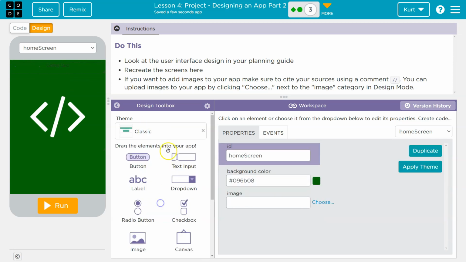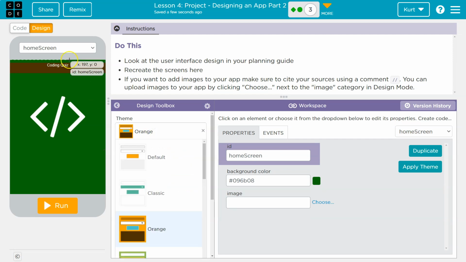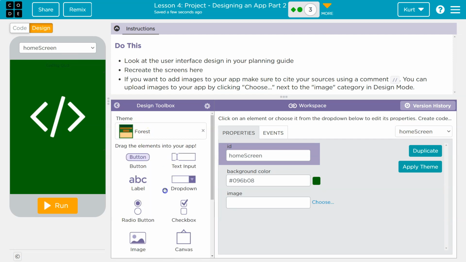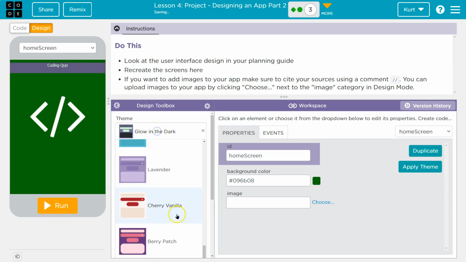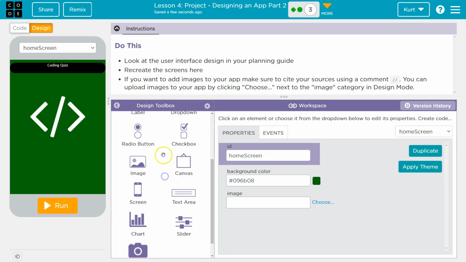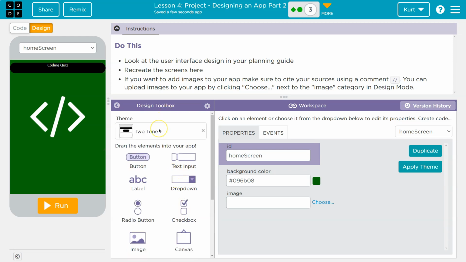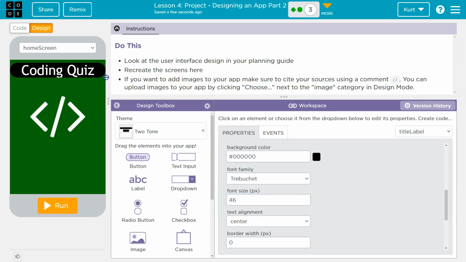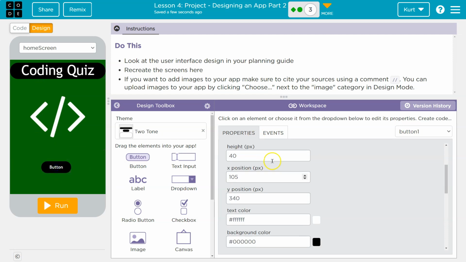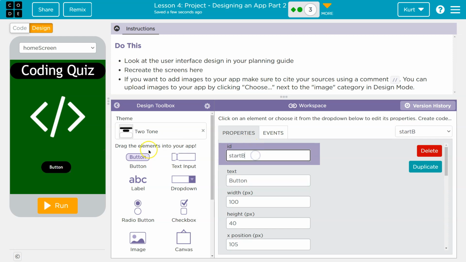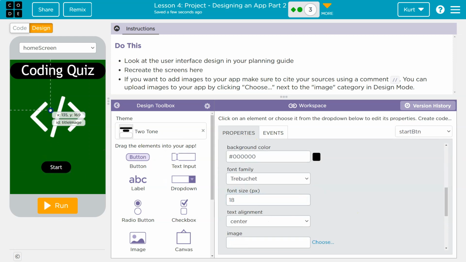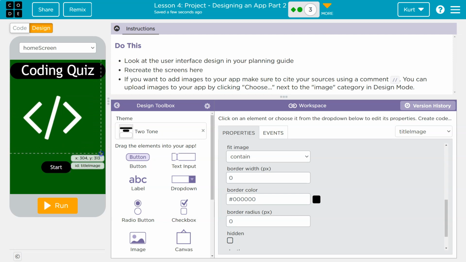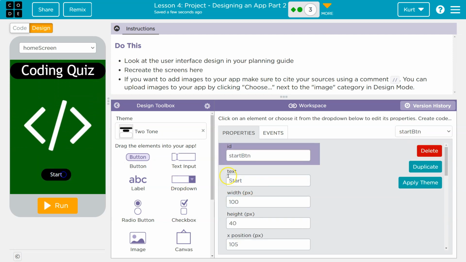And I guess I could try out a theme. Oh, and it lets me keep my background color? Oh, I might like this. Definitely not that. That looks a little Christmassy or something. Oh, I like this. Okay, but I want this huge. Perfect. And then we need a button that says... I'll make this start. I might even increase the size. And it is perfect. So that's a perfect start screen.